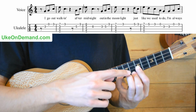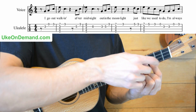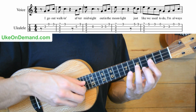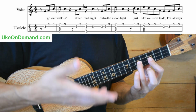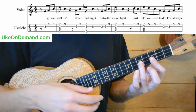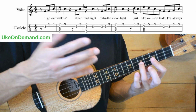After we do that, we're going to slide that bar down to the 3rd fret, from the 5th fret to the 3rd fret. So we're still covering the E string and A string, and we're going to do a little hammer on. We're going to do the 3rd fret of E to 5th fret E. If you don't know what a hammer on is, we also have a tutorial on them at ukondemand.com. Like that. Or if you find it simpler to just pick both individually, that's fine. You'll just have to pick quickly.